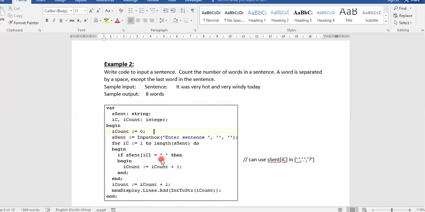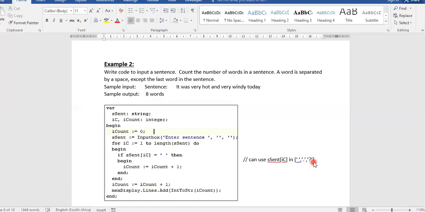Now if you have more than one sentence, and you want to cater for the last word, instead of increasing your count by 1, we can simply use in instead of the equal to sign. We can say if it's in a space or a full stop or a question mark or other punctuation marks like an exclamation mark or a colon that ends a word.